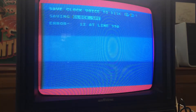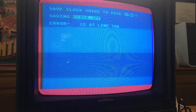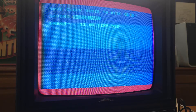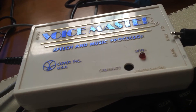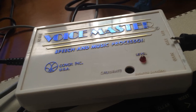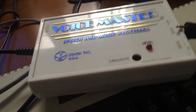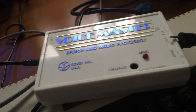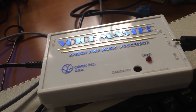Error 12. Anyway, you've heard it record and play back stuff. I guess my voice was just too much for it. So that's it — that's basically the Kovacs Voicemaster and the disc I have. There's also a demo disc out there, but it doesn't actually require the Voicemaster to work, so it just has a terrible scary talking face on it. I found a video of that on YouTube. All right, that's it. Bye.